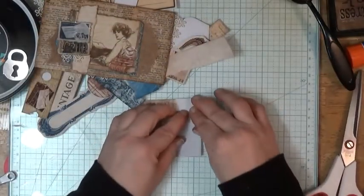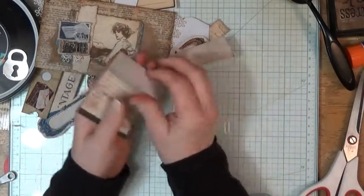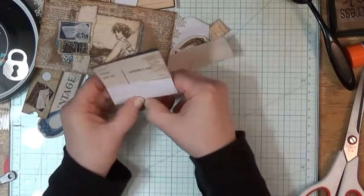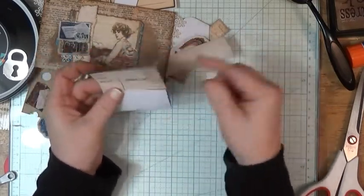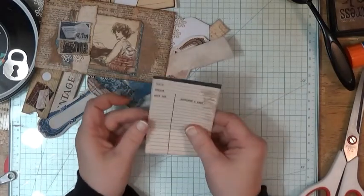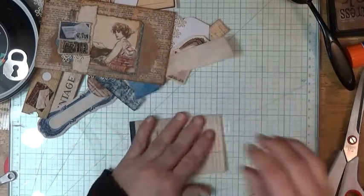And then I'll just, if it would have been a whole lot more, then I could have just folded it up, you know, and I could have folded it in the back, and it could have been like a double-sided thing, but I don't think that would look good with just this much. I think it would just get caught.